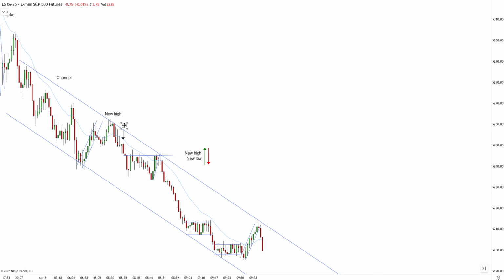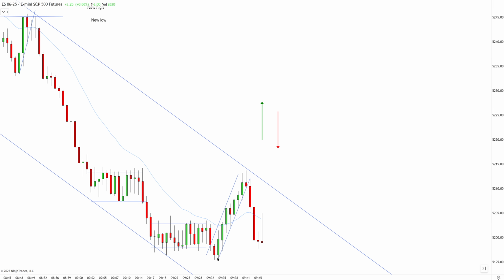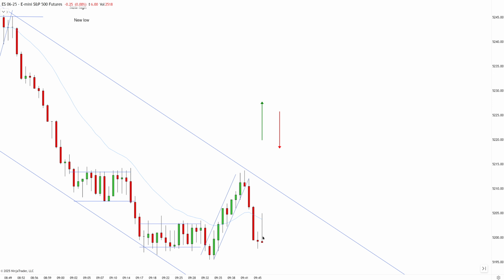So the fact that we retraced so much is telling me the sellers are really in the market. And I'm even considering a second entry short. That would be a lower high counting from the high. So we have a new low here, no break below, no break below. First entry short, pullback, second entry short. If there's going to be a break below this bar, or you can view it basically as a new high here, a lower high counting from this high, it doesn't matter.